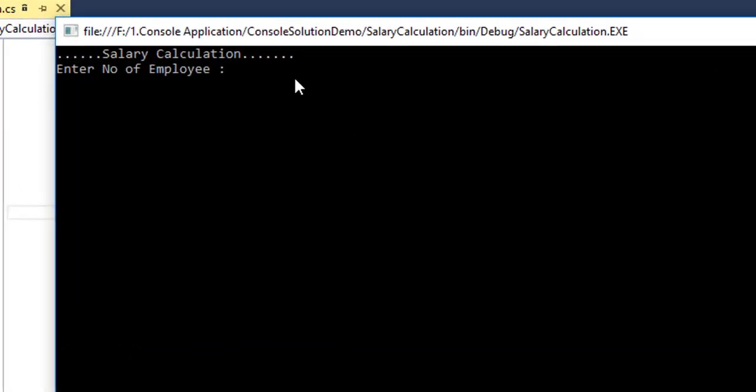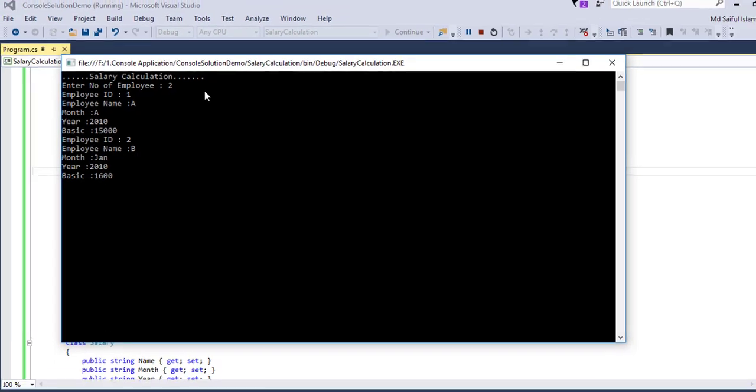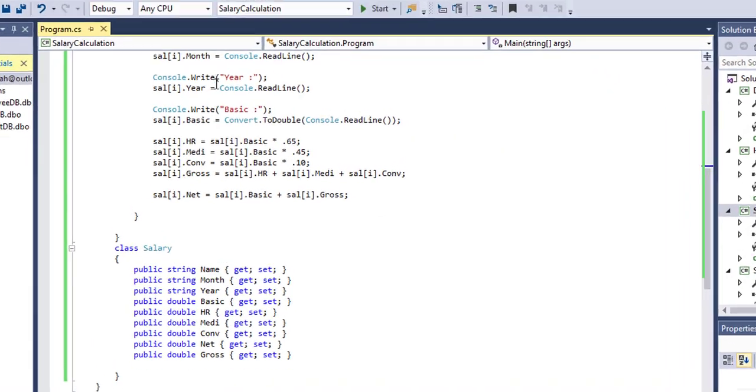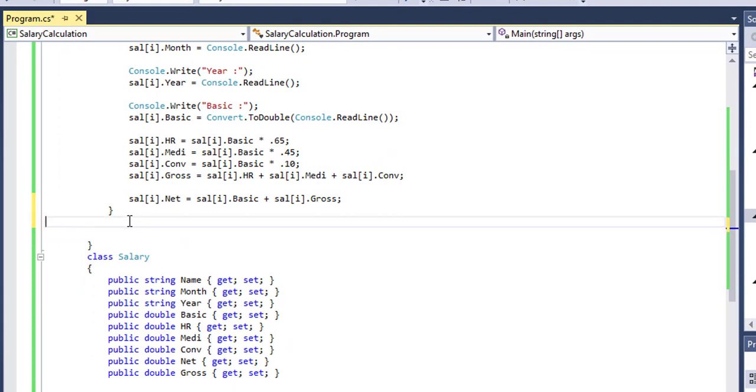Number of employee 2, employee name A, month, year 2010, basic suppose 15,000. So it's working.